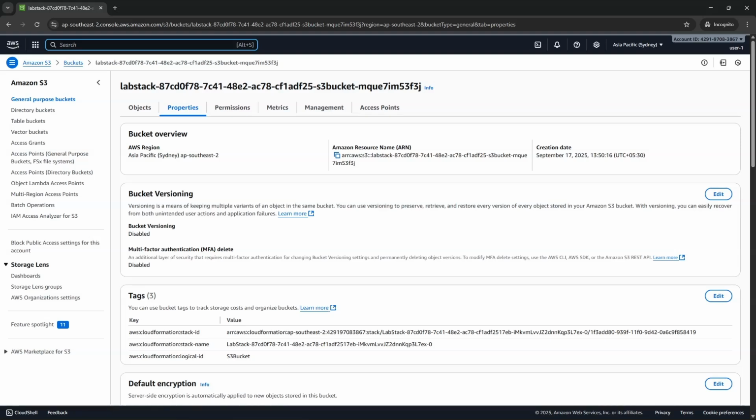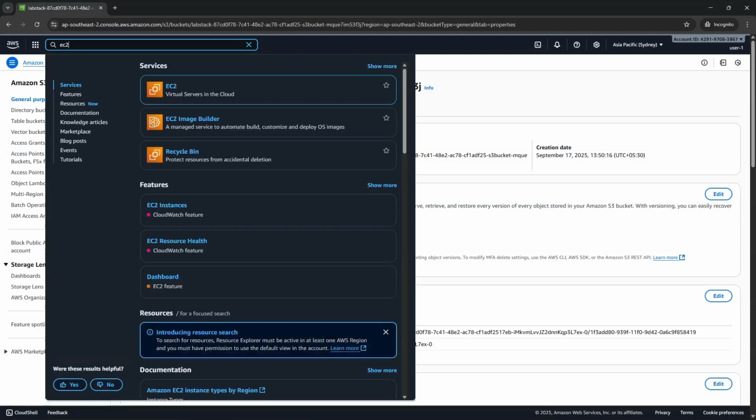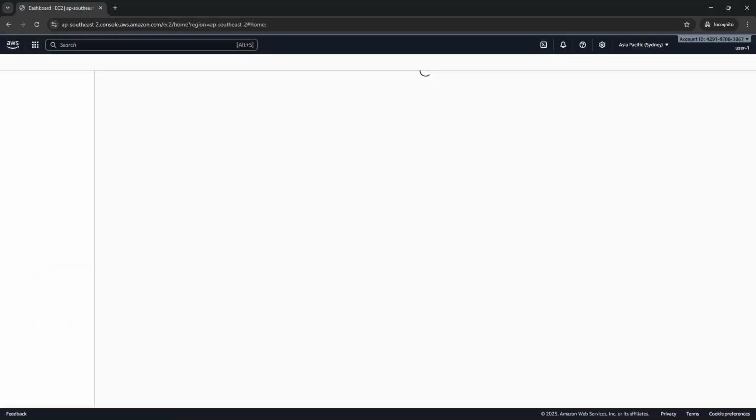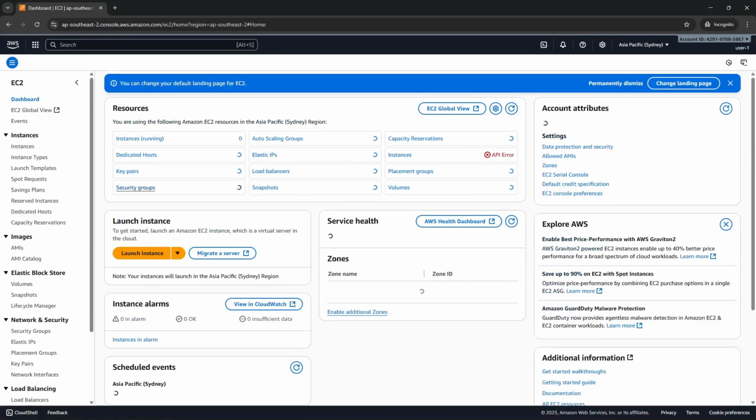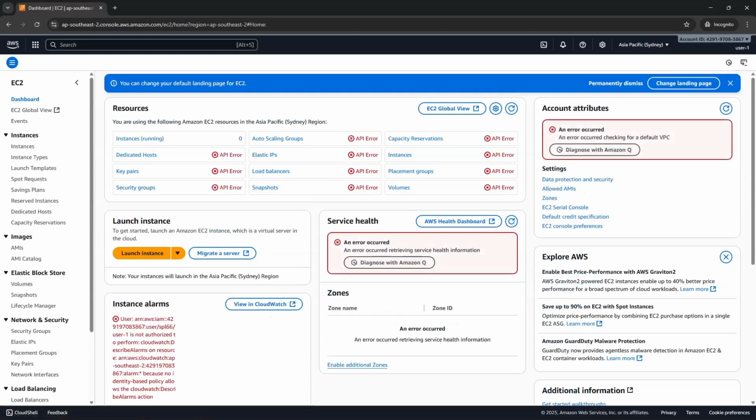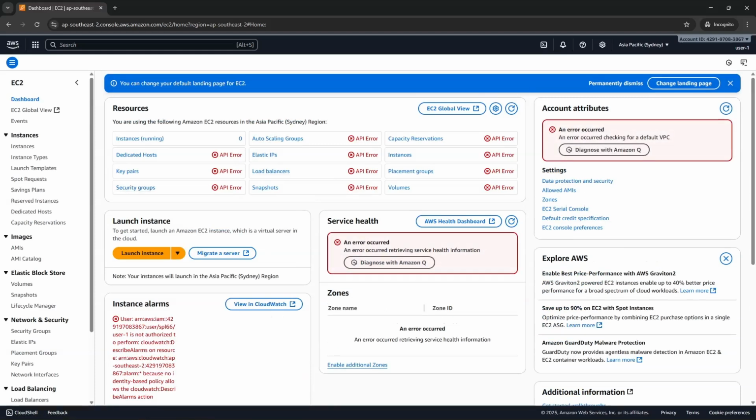Next we will try to access the EC2 here. So just search for the EC2 and open it using user 1. You can see an error, a lot of errors will come here.